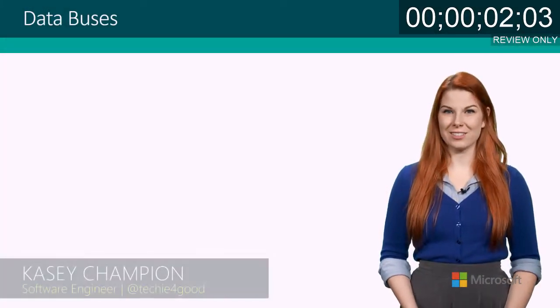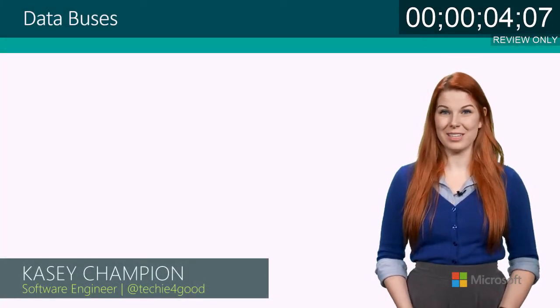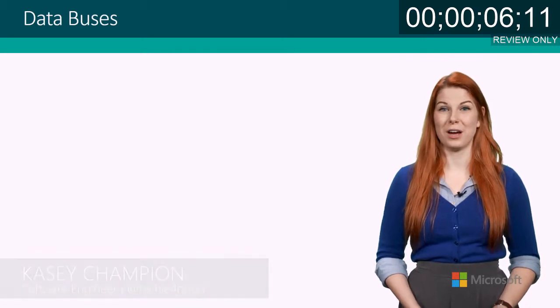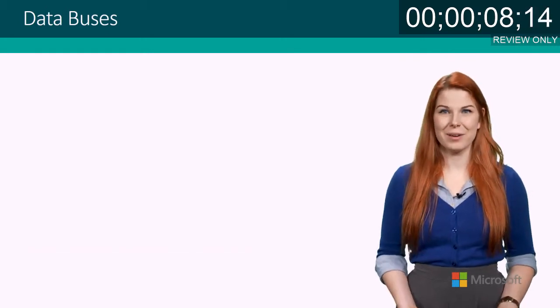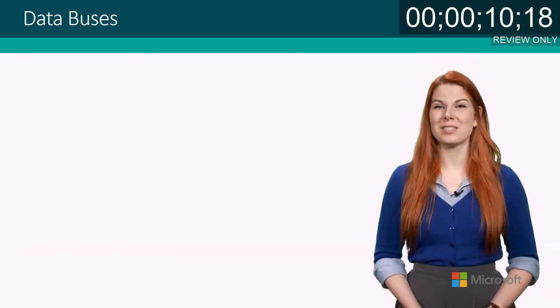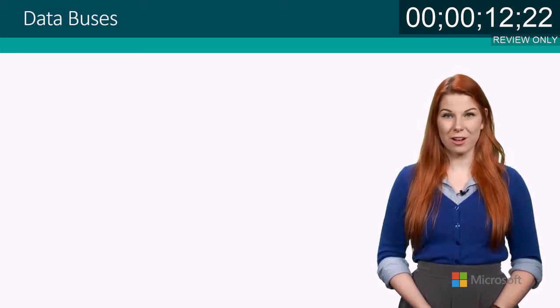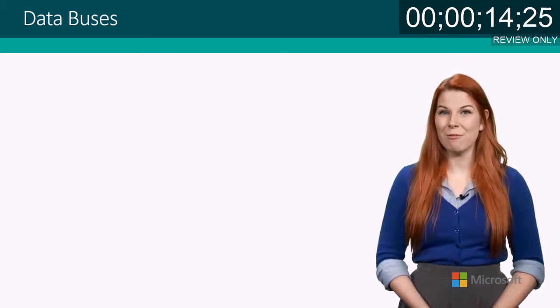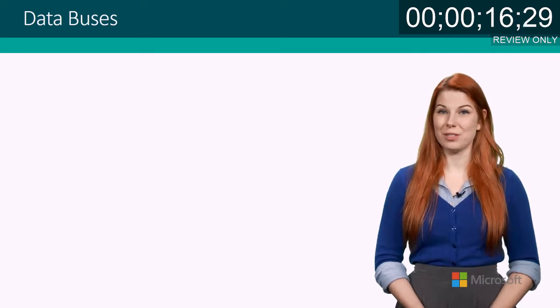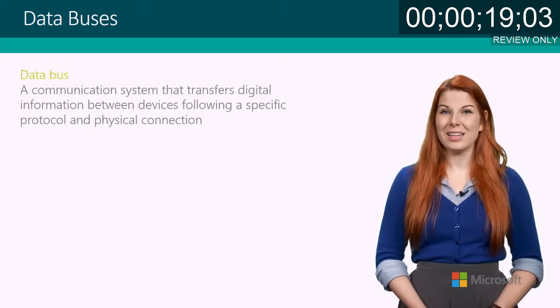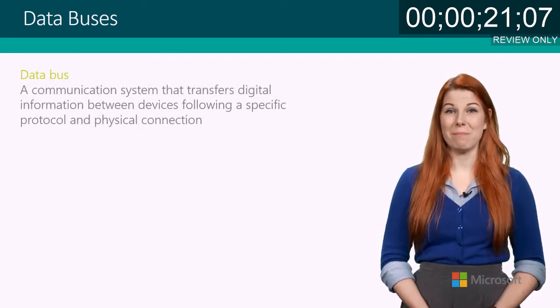So you've got your sensors, and you know that they're going to be sending information back and forth to your hub, but how does that information actually get there? Well, it does so with something we call a communication protocol. This is a specified way that data is going to be sent between the two devices. That data is sent across something we call a data bus.